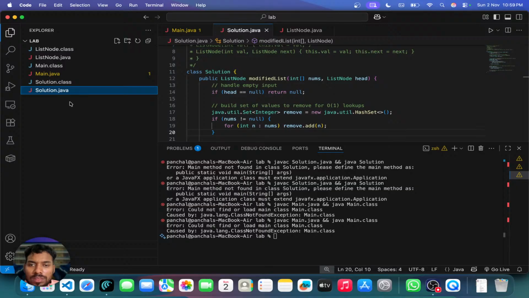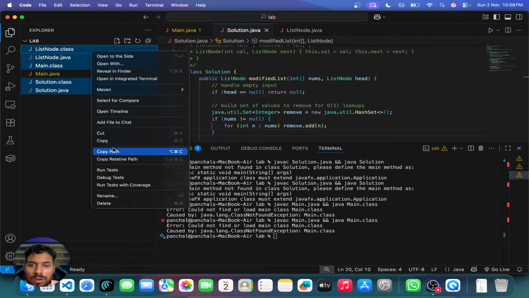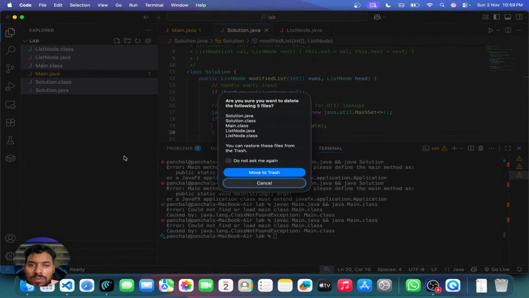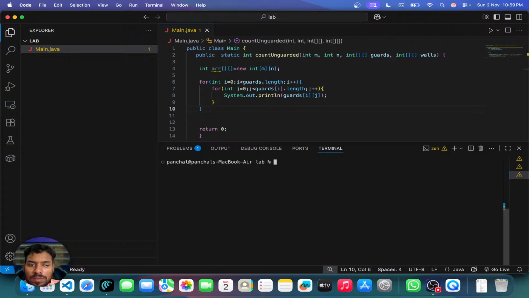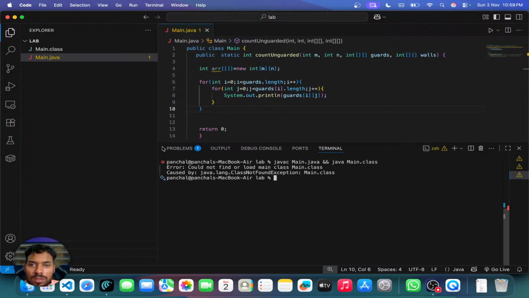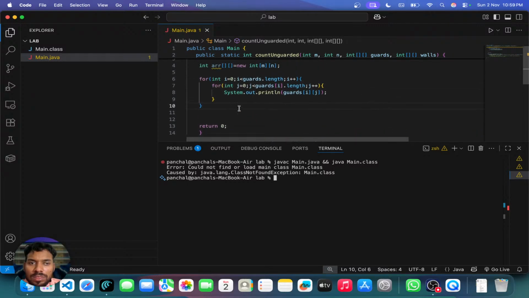Let's delete this and delete it forever. Okay, we now have only the main class, but it's still showing an error. I think we have to make it public, which is already public. What happened to this?